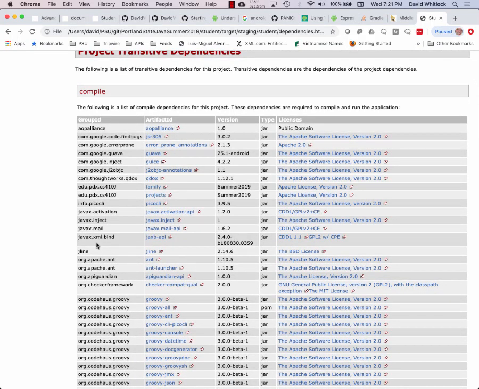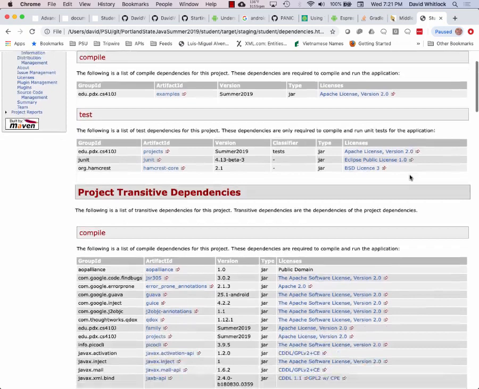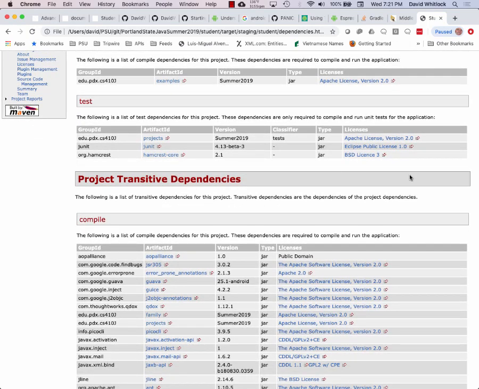Now this is important to know when you use a library: what other libraries are getting sucked in, right? Have you guys learned about software licenses, like some of the differences between them, and how there are software licenses that you want to use and software licenses that you want to stay away from?